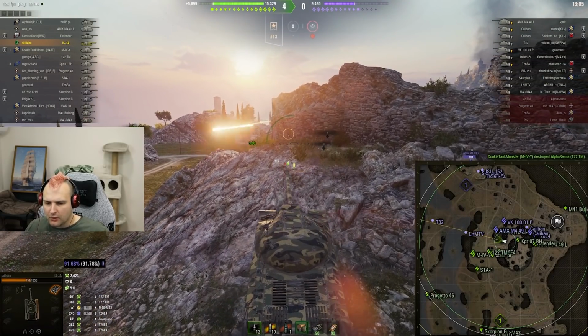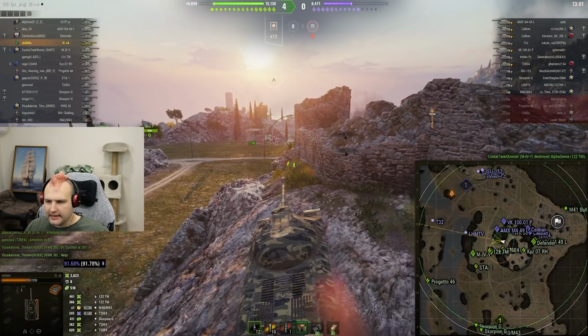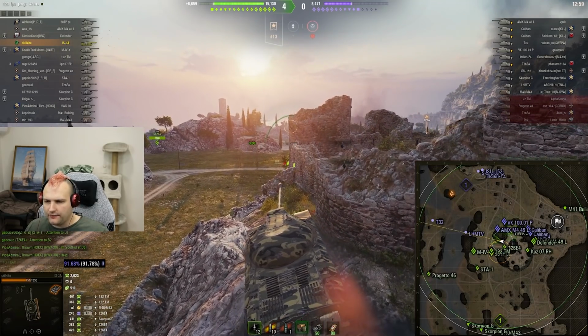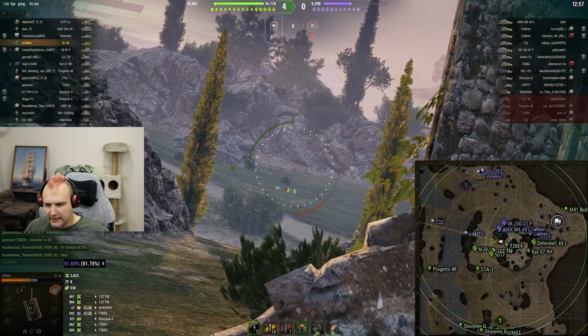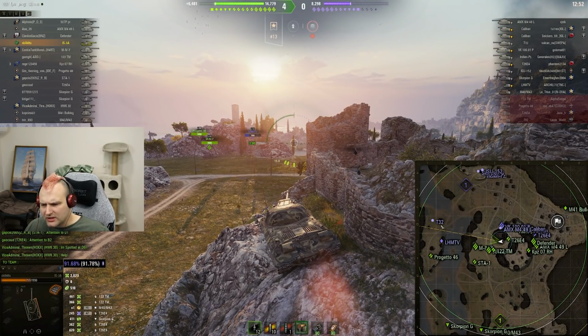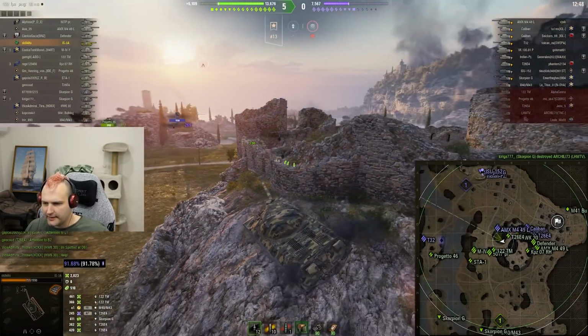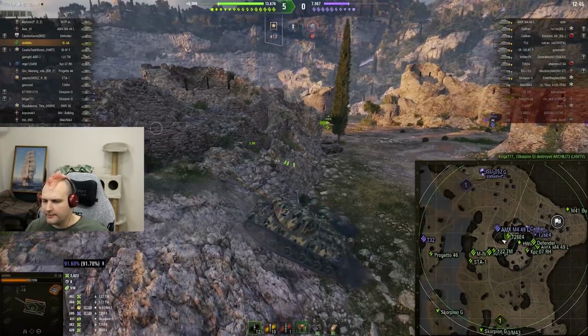Okay, what to do next? I would say we can go up like this, and now we can find a decent angle for this T-32, especially if this T-32 is sitting somewhere around this area. I'm not entirely sure, did he move it in? Okay, he moved it in, that's fine and that's fair. We are still feeling pretty well.